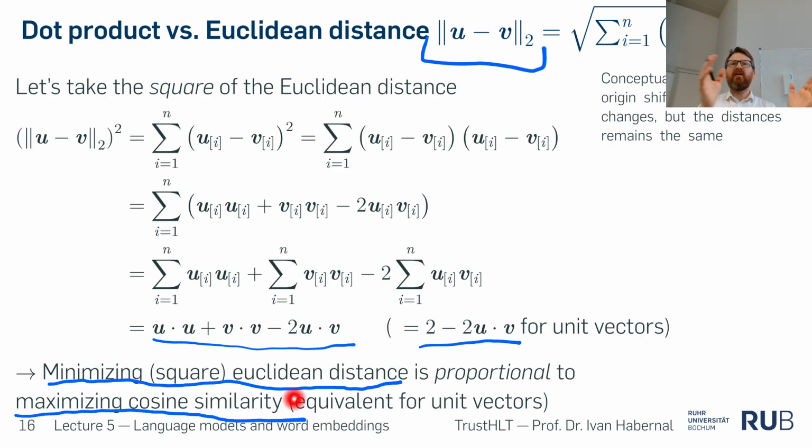It corresponds to making their cosine similarity as big as possible. And there's exactly this correspondence, which you don't have to remember. I mean, there's some correspondence. But the meaning of the dot product is that the dot product becomes bigger if we're minimizing the squared distance and if these two vectors are normalized. Okay? So this is what we need to know about the dot product as an intuition.